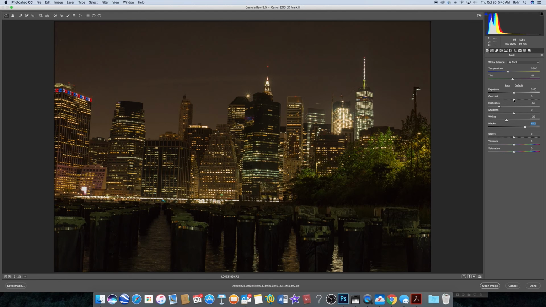Now you see, everybody has their own workflow when they do this. I use this workflow because I have a certain special goal. I look at the picture and I try to bring out what I saw that evening, because the camera can't capture the full dynamic range of what we see with our eyes. It can only expose for either the highlights or the shadows of an image. And what I do in post is I try to bring out and level out the other side that the camera was not able to capture.